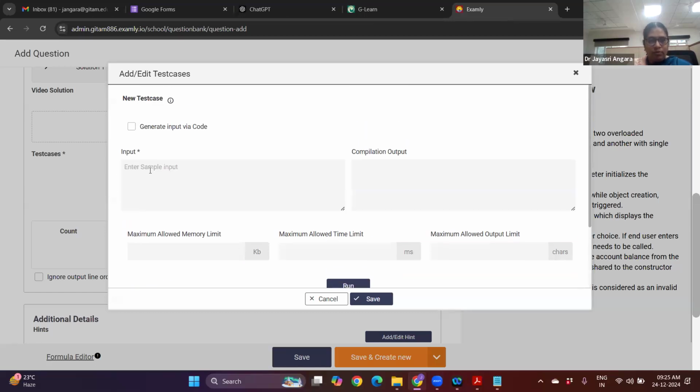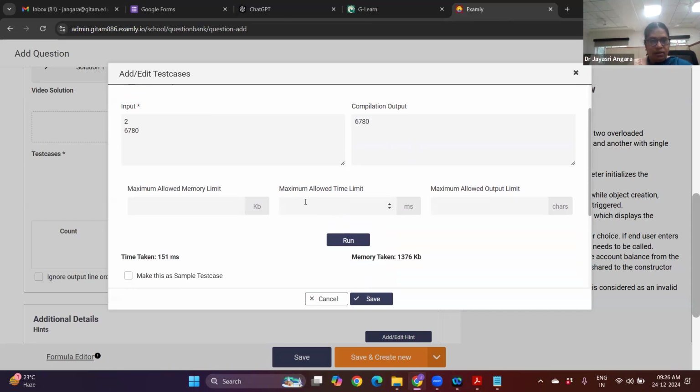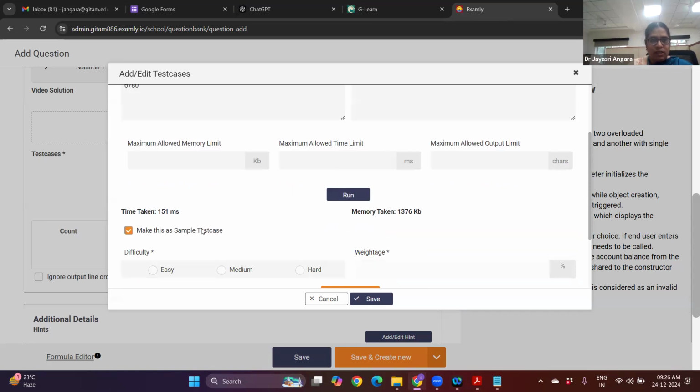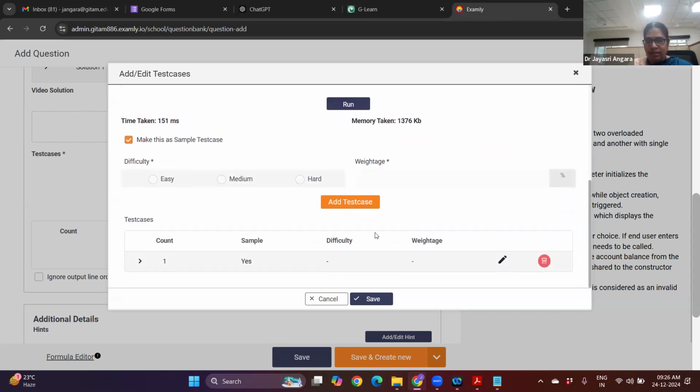If I want to provide another sample test case to show how the program behaves when the option is 2, then we need to enter 2 and the amount also should be entered. I want this test case also to be made a sample test case.